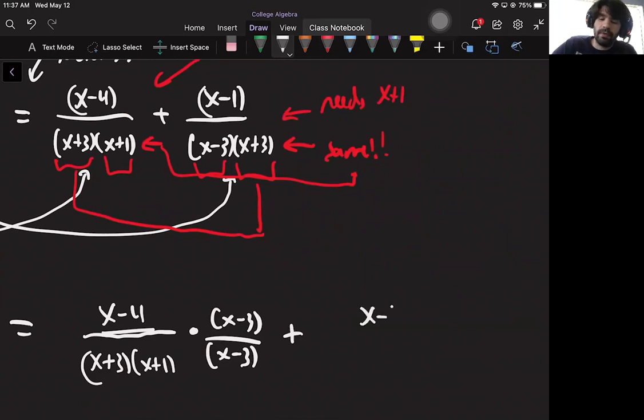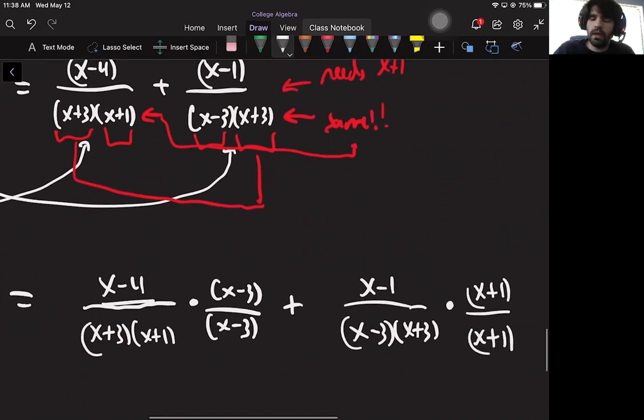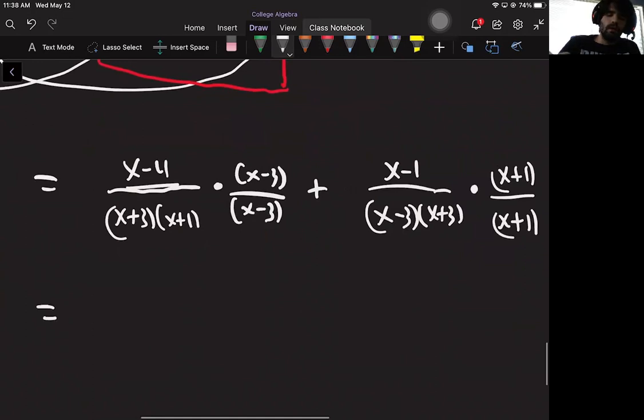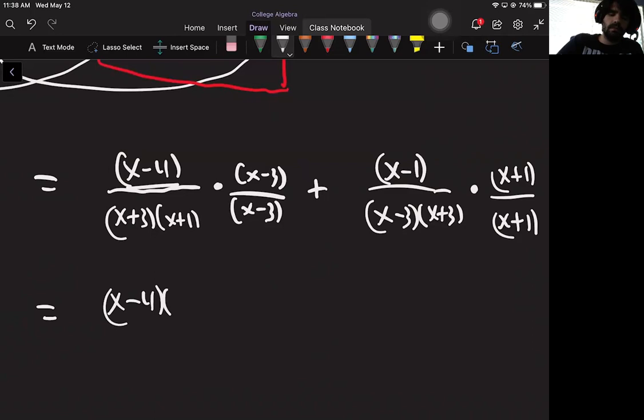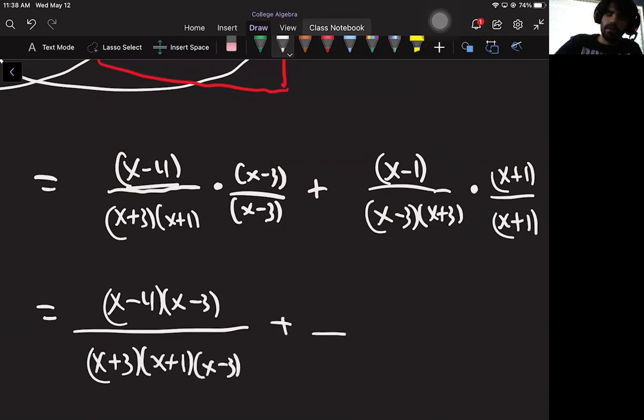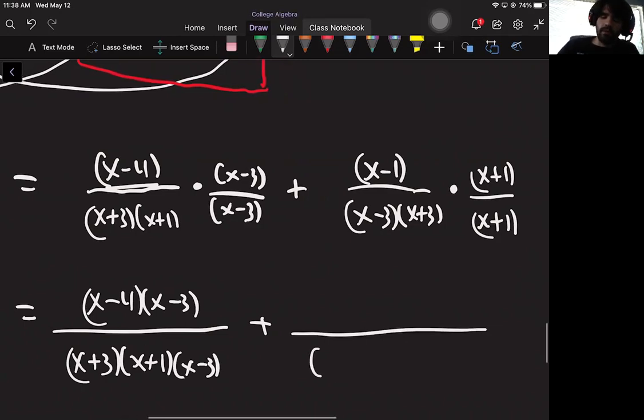And then this other fraction, in order to match the other one, needs an x plus 1. So I'm going to multiply this one by x plus 1 over x plus 1. And now we're doing what we did before, but in 2 different spots. So how do you multiply rational expressions? You just go across. So on top over here, I get x minus 4, x minus 3 over, now this one has all 3. And the other one will have the same all 3 on the bottom. They might be in different orders, but they're the same because they're multiplied to each other. And you can reorganize them in the same order as well.